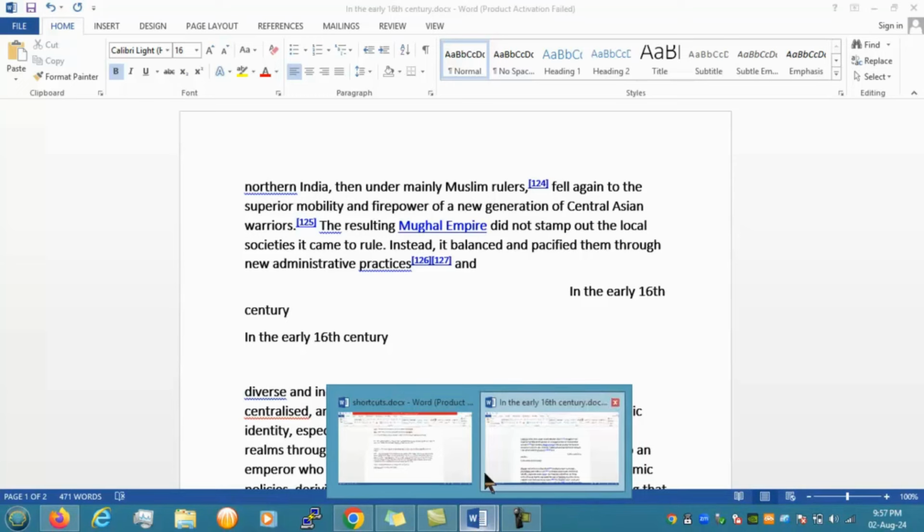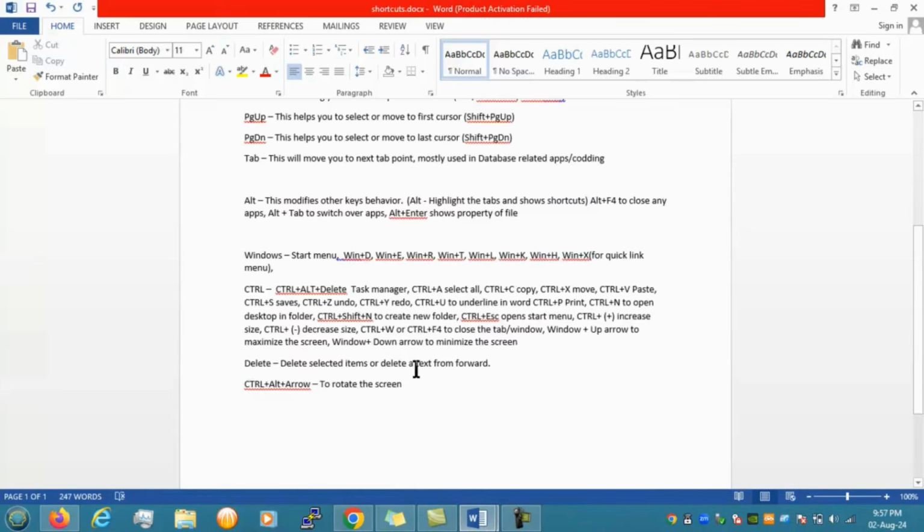So I hope you have understood everything, and I believe you can try one by one whether it works for you, because I'm using a different version of Windows, and for Windows 11 we definitely have some other shortcut keys which I have not mentioned here, and we are going to learn them slowly. You have already gone through the slide. I have mentioned 3 or 4 types of shortcut keys which we are going to learn in upcoming videos.